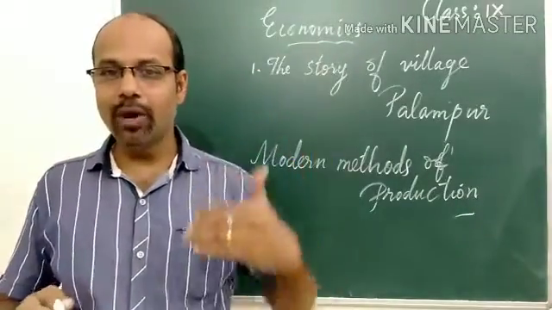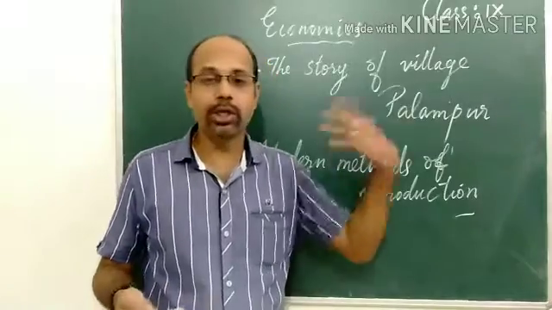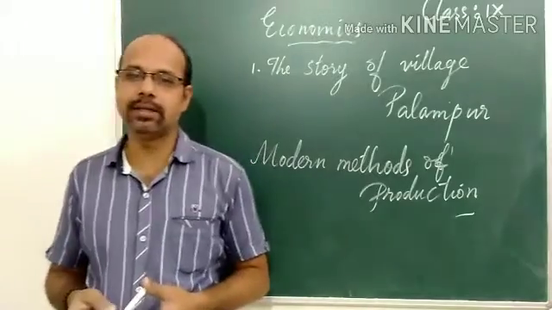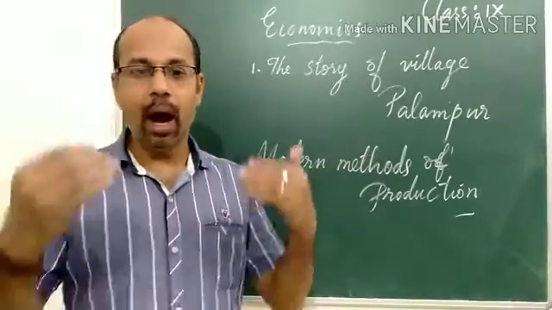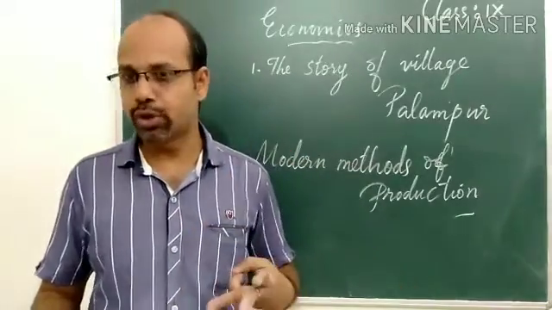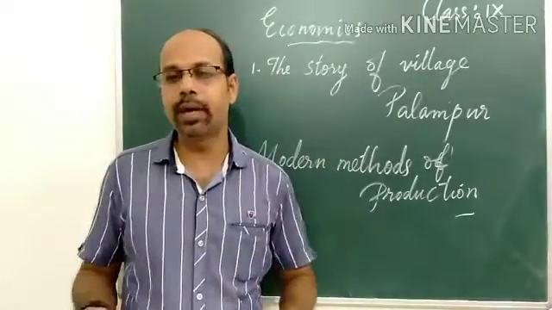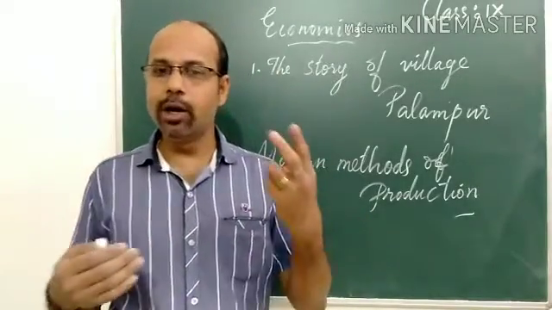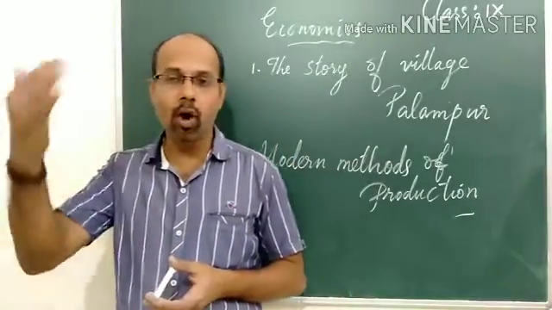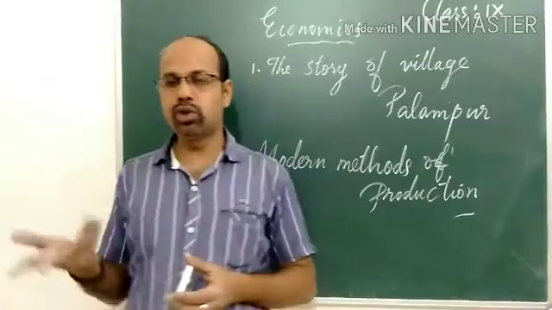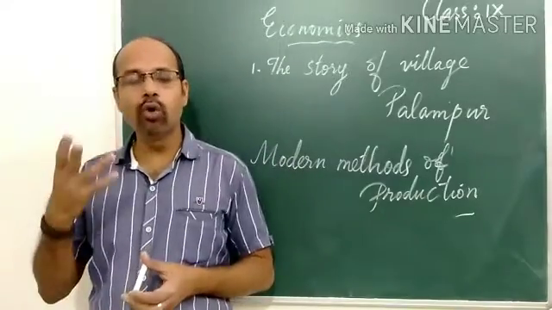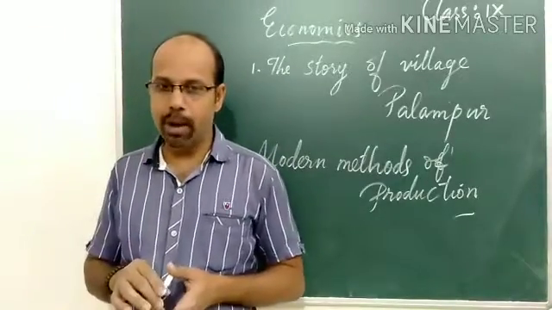You have seen one way of increasing production, how the production of agricultural outputs increased here: from the same land, multiple cropping. In Palampur, people are cultivating three crops also. Potato is the third crop they are cultivating. One or two crops are largely cultivated, and a third crop also. So a multiple cropping pattern is adopted in Palampur so that farmers are self-sufficient. They have surplus output for selling in the market also.